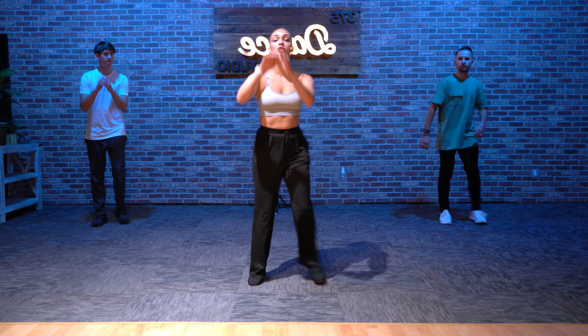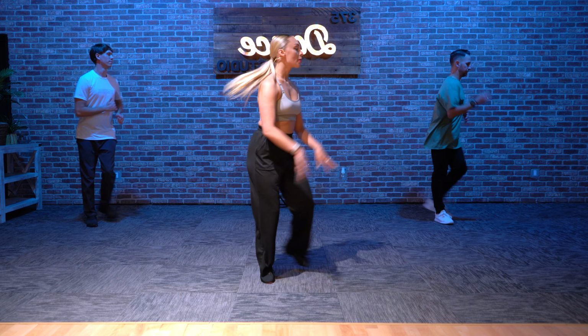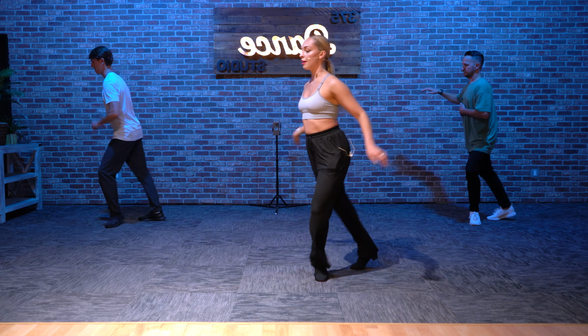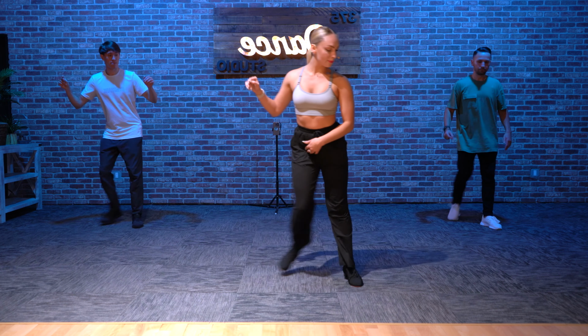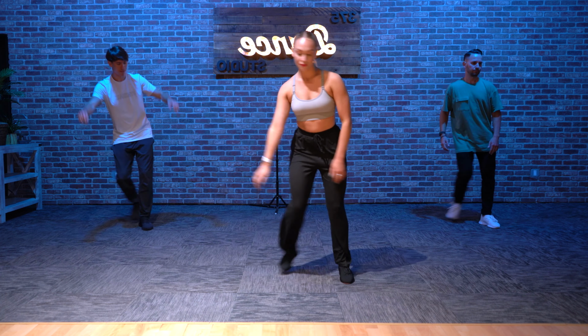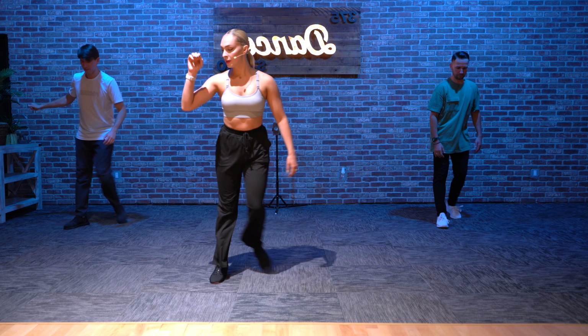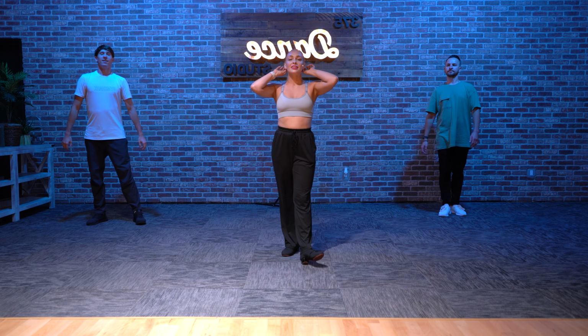And overturn. Very good. And step, tap, side together. Step, tap. And very good.